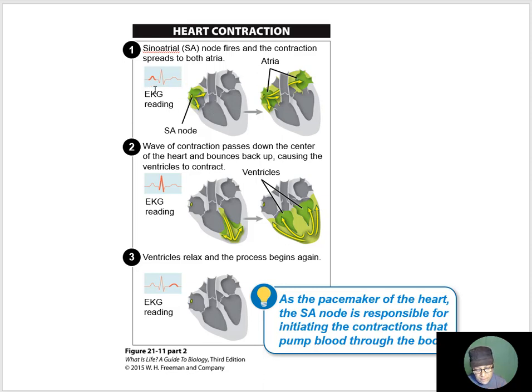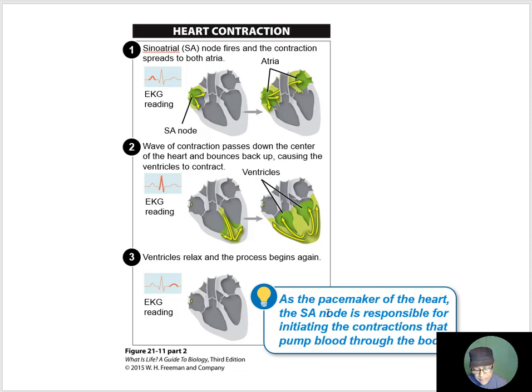And so when we look at the EKG, this is what we're looking at. So each part of this wave has a name. So this very first fire is called the P wave, and it goes P, Q, R, S, T. So P, Q, R, S, and this little hump here is the T. So first fire of the SA node causes the P wave. Then we have the fire here that's going down through the ventricles, which causes the QRS. And then the T wave is actually the ventricles relaxing and the repolarization, getting ready to fire again.